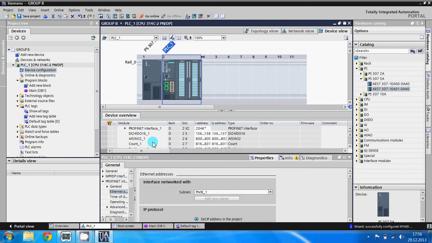The same for analog, we have this and this, but it depends. For example, our input is coming from this motor in the form of back EMF, and then given back to the PLC as an analog input.